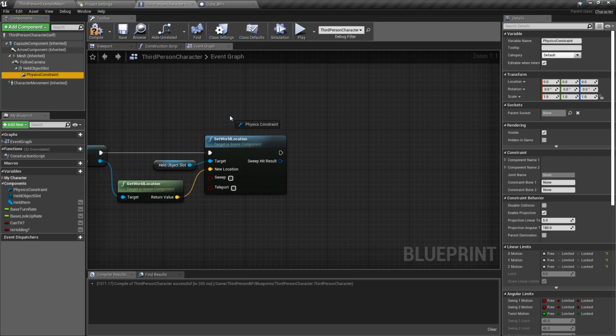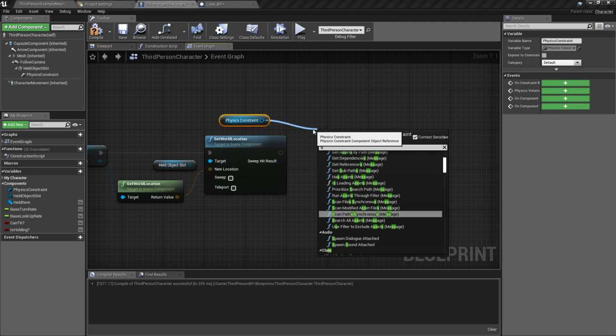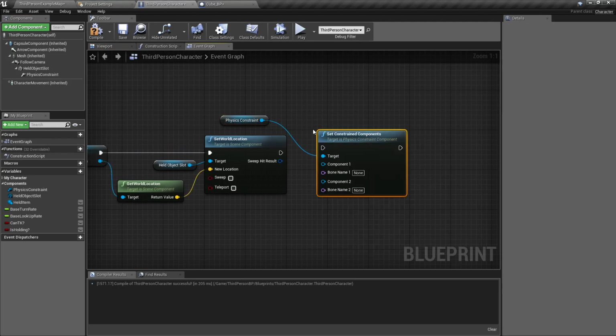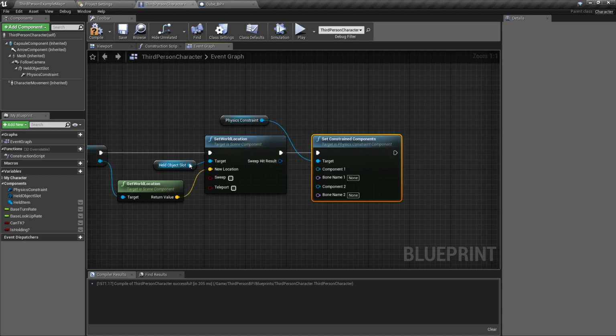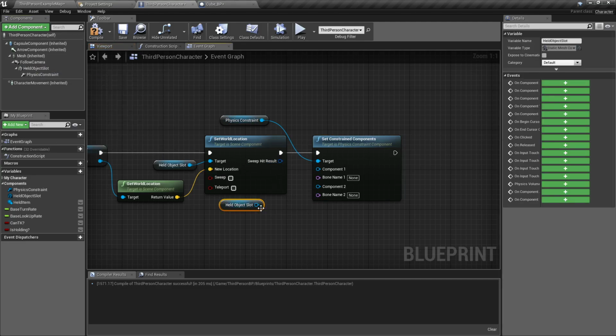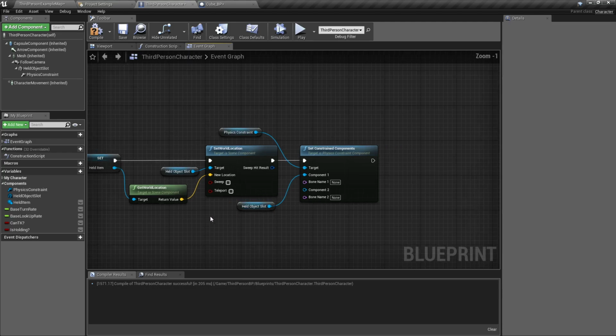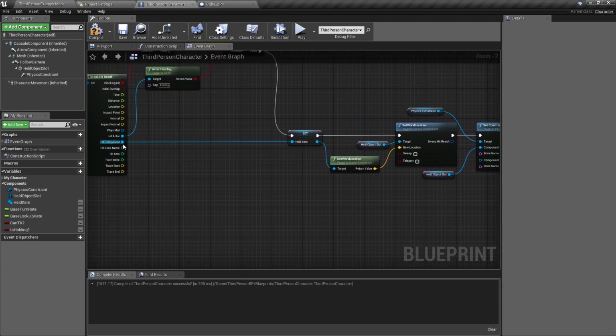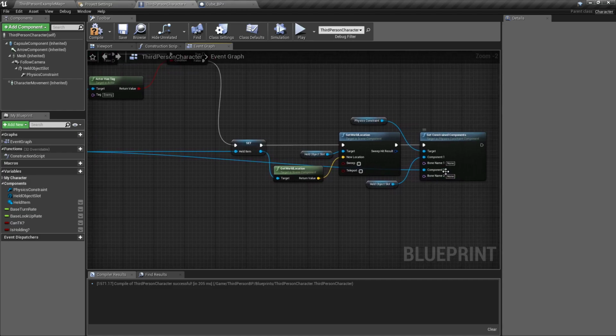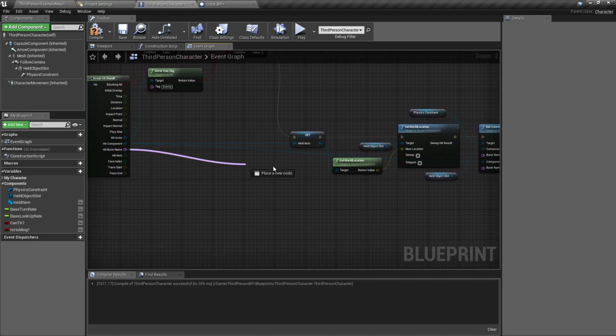So we will drag out our physics constraint and we will set constrained components. The first constrained component will be our held object slot, so I'll drag out one more of those just because I don't like wires crossing over too much. Then I'll come back to our hit component, hook it up to component 2, and the hit bone name to the bone name.